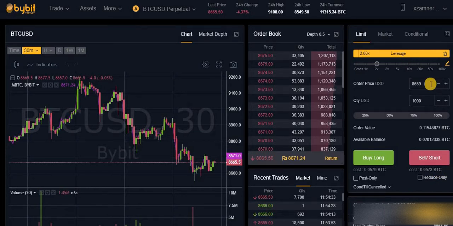The disadvantage is that the more you increase your leverage, the more your liquidation price moves up. That means your liquidation price would be closer to your order price. What I'm trying to say is your liquidation price is the price at which your order would be terminated, and you will lose that trade once your order is terminated. So let's say I'm trying to long 1000 contracts on Bybit using 10x leverage. As you can see, my available balance is 0.02. My cost price is just 0.01. So I can execute this trade.